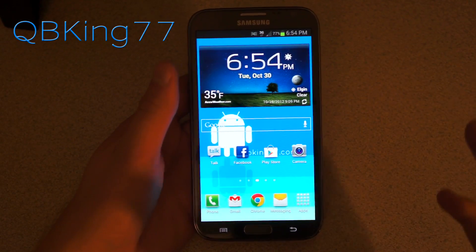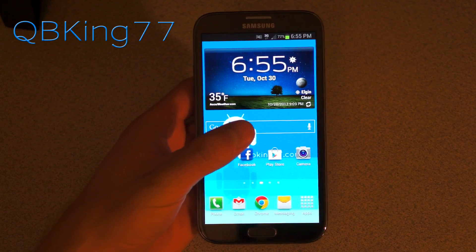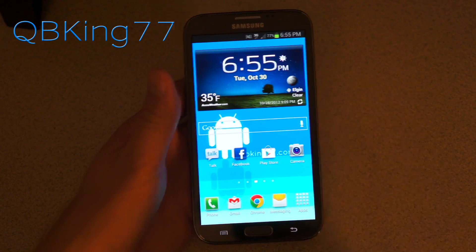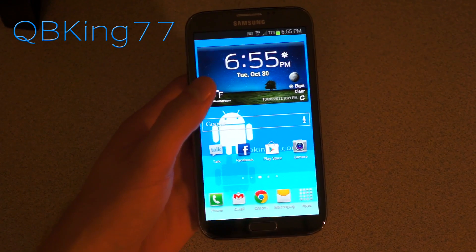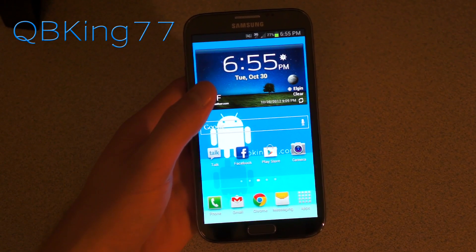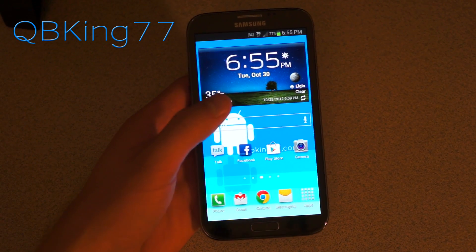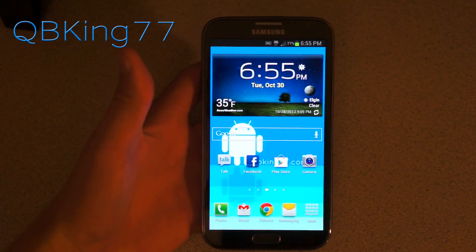Just keep in mind, it might not work on your device. I believe it's only Ice Cream Sandwich and up that it works on. And also, if you are on a ROM, running a stock AOSP ROM, or if you have a Nexus device, then this might not work. You might have to have a custom recovery to install it, actually. And I don't have a zip for that, so just keep that in mind. This is generally only going to work on devices with manufacturer overlay.